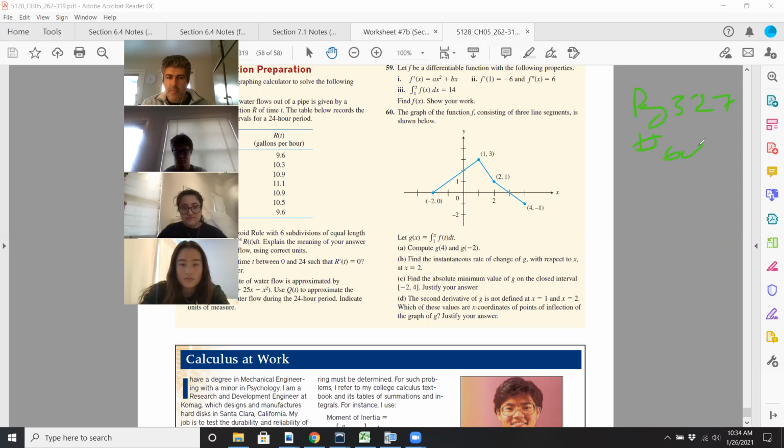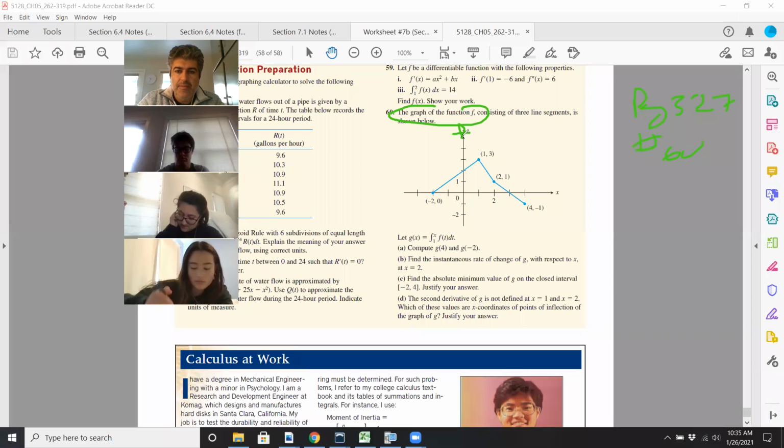So I'm not saying it's for homework, but you're gonna have a homework problem close to this one. And it's just like the last example we did in the 6.4 notes. So this is the graph of f, just so you know. So this is f. If it helps, you can write f here. And of course, that's x.